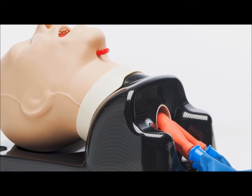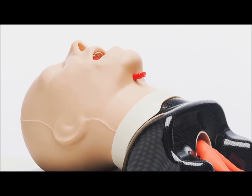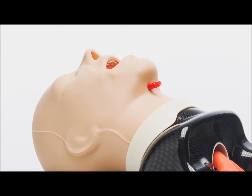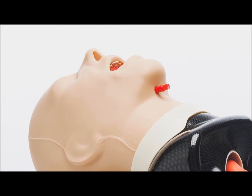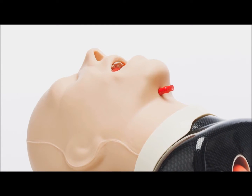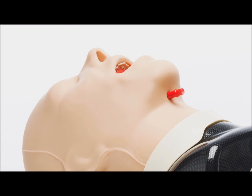The data used in the development of this airway and nasal passage was extracted from CT DICOM data from an adult male. The tongue within the model can be inflated to illustrate tongue edema for increasing difficulty during intubation. The real feel high quality silicone material used is both durable and lifelike.